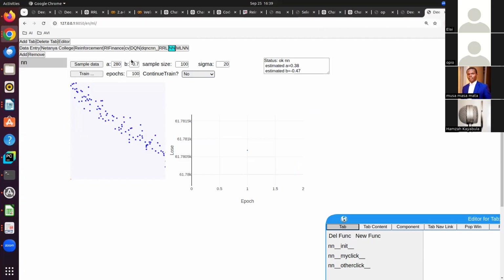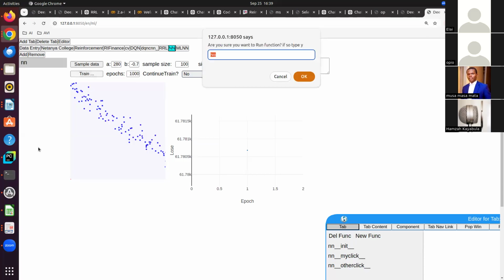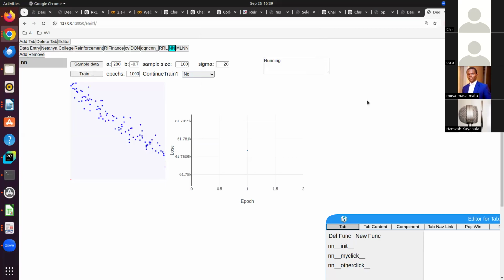Now I don't even see it. Why don't I see it? Because the A is almost here. You might see a dot here, maybe a little dot here. And it has a negative slope. So you don't even see it in here. I'll give it another, maybe give it 1,000. Maybe it'll give me a beginning so I can at least see the wrong line. It continues searching for A and B to be close to those points.